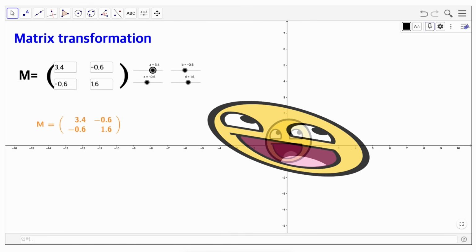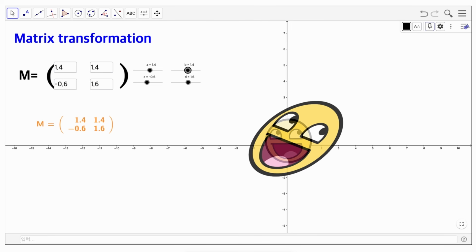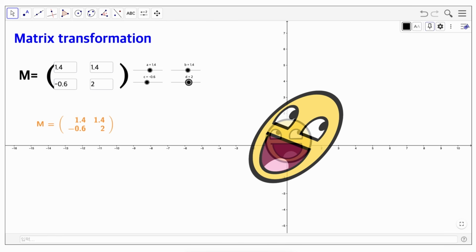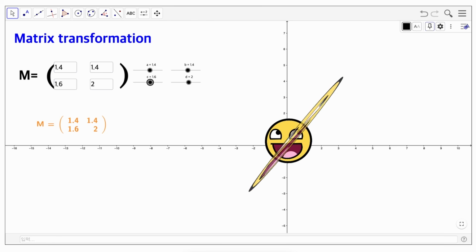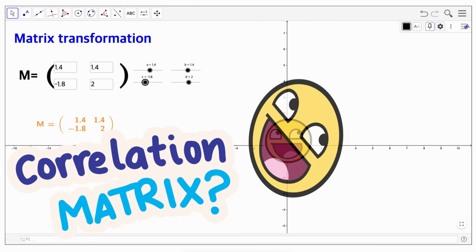These remind me of a GeoGebra app we used in a previous video. We used this to explore matrix transformations. The circular face ends up as an approximate ellipse with many transformations and can even be compressed to a line. So how are these transformations connected to correlations? Well, we can try some correlation matrices to see what transformation they create.